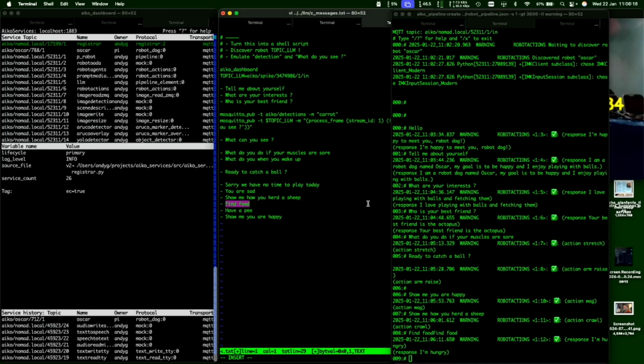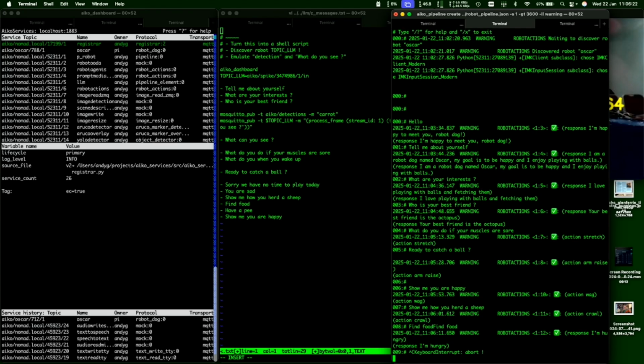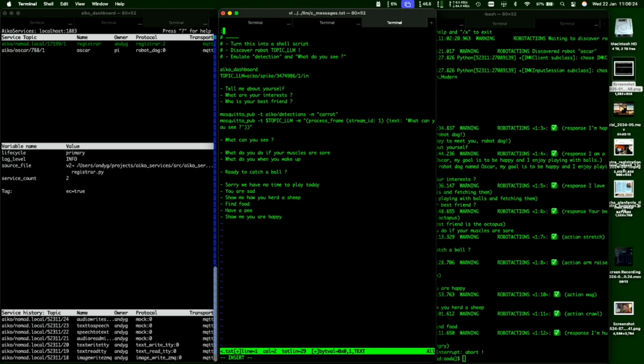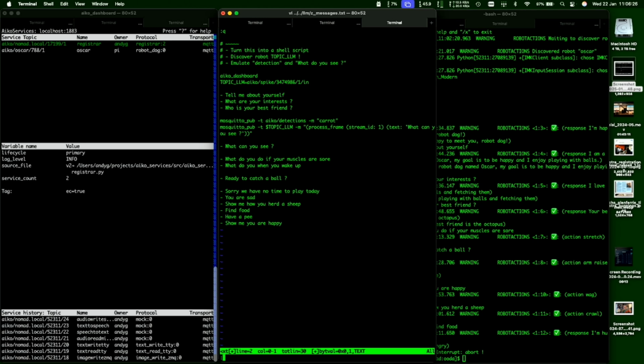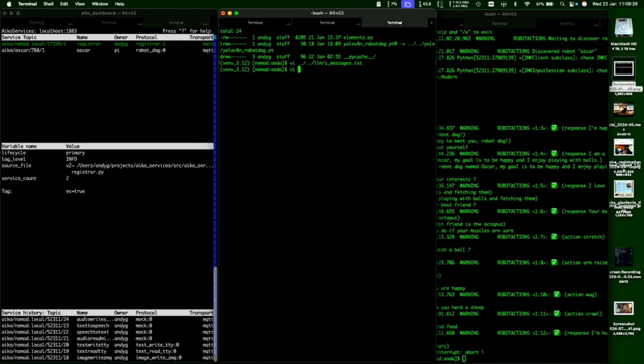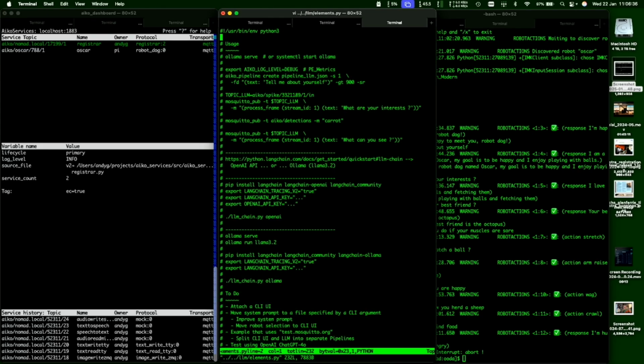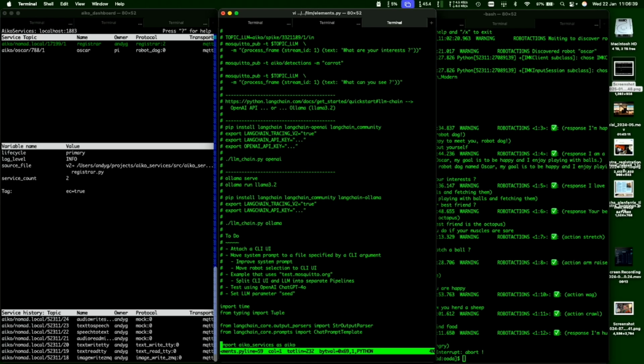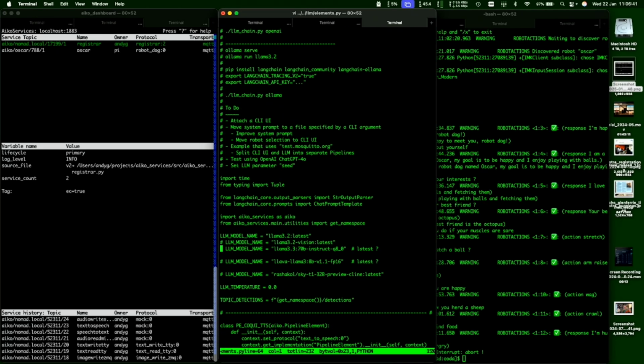So what we'll do is we'll stop this and do a bit of a quick code edit. We're going for time. I've got a couple of ML models here. So if I just go down and change it to this, this is a 70 billion model, so it's much larger.